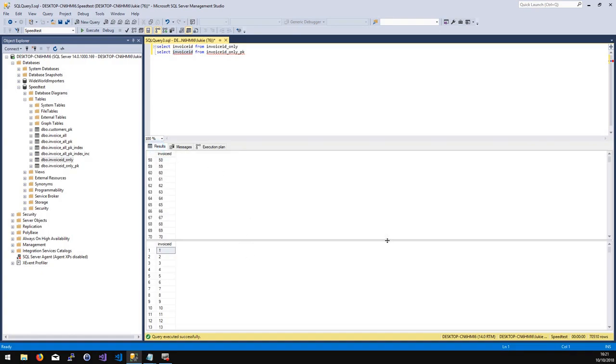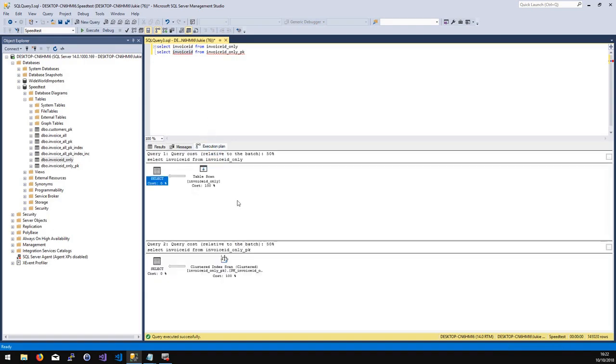If we look here, you can see that the returned result set is the same, and that's almost certainly because the ordering of the data in the table I copied from is in order. So it's probably been written to disk in the same order, just because that would have been the easiest way to do it. If I had jumbled these numbers up first, then this one would have come out in order, and this one would just come out in the order that it happens to be in the heap.